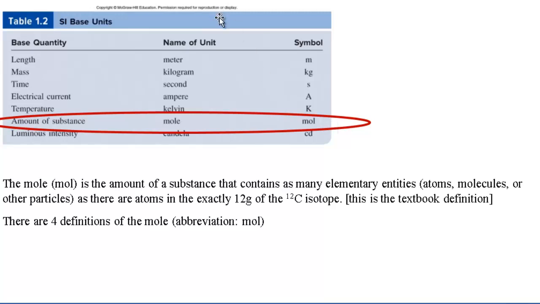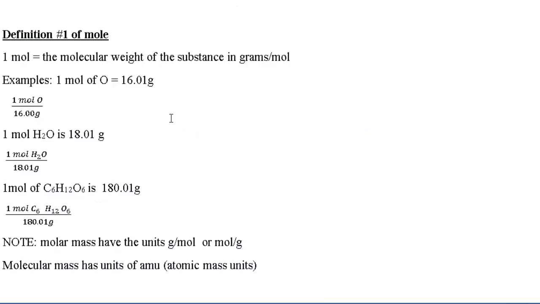Just like meter is its own unit, kilogram is its own unit of mass. Time has its units of seconds, though you can use minutes, years for time. You can use pounds for mass. In chemistry, we find this SI base unit used tremendously and almost universally. The first definition of the mole, as we mentioned before, is grams per mole.